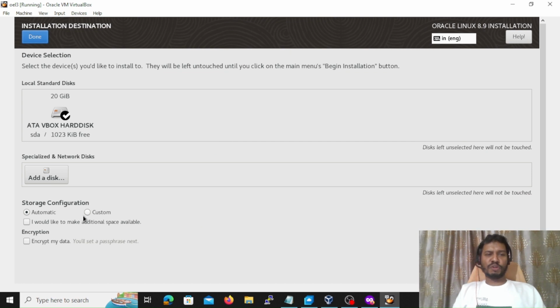If you don't want to customize your partitions, you simply click on automatic, which will create the partitions automatically. But if you want to see or customize your partitions, you need to click on custom partitioning. So choose custom partition and select Done.